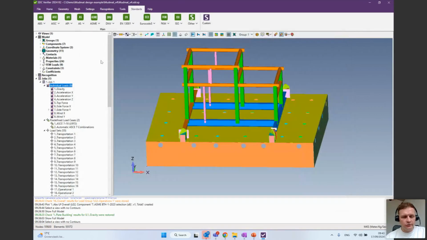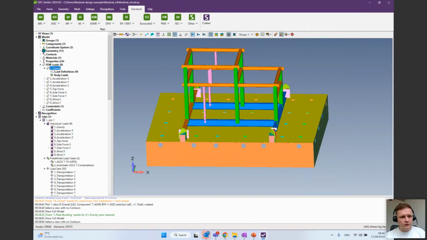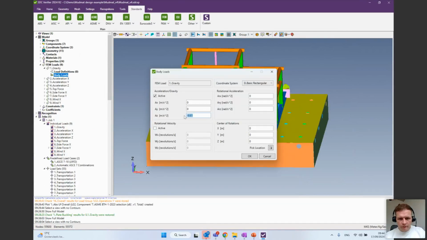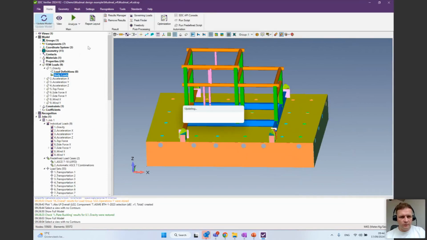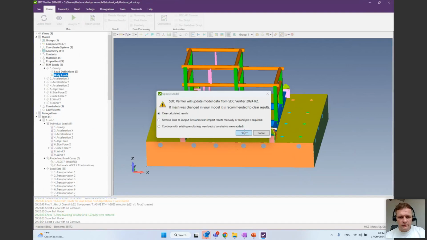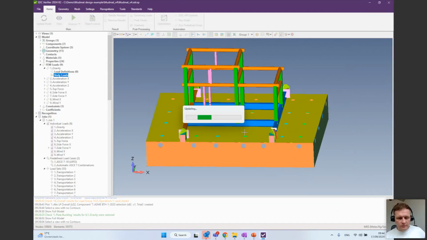If you have modified your load by just changing the magnitude or by changing the location, the combinations will still work. But if you go to FEM load, go to your gravity, body loads, edit, and change it from 981 into 10, and press OK, you will have to rerun the analysis. So go update the model, clear the calculated results, and recalculate the model, but you will not have to recreate your loading combinations. This updating might take a while because there is a lot of results.